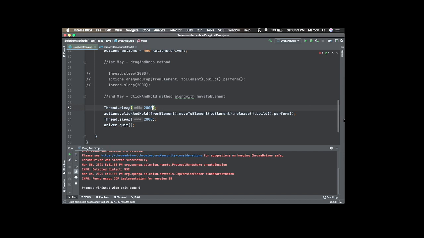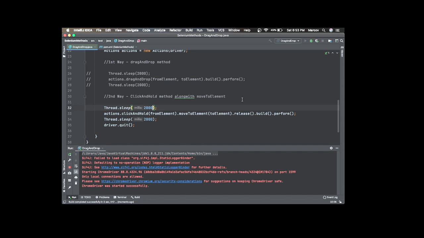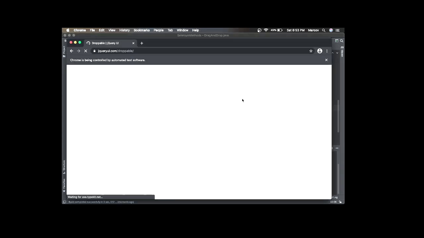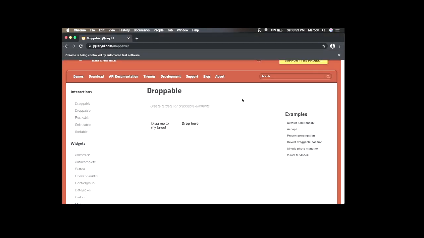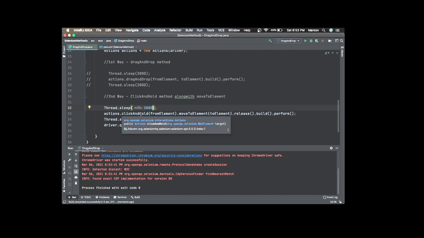Okay, and I'm just going to run the script again. So the browser has launched, it went to the website, and it should drag and drop. Yeah, so again the drag and drop is successful with these two methods, clickAndHold and moveToElement.